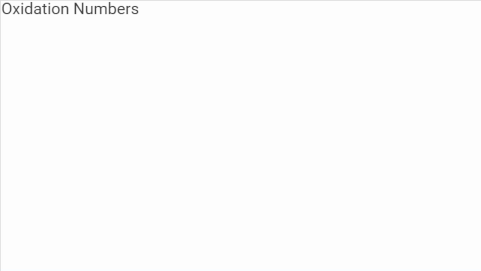Hello everyone, I want to take a quick minute and talk a little bit about how to assign oxidation numbers without having to draw a Lewis dot structure every single time. Now, one way to do this is on your useful equations packet. At the bottom, there is a list of oxidation rules as shown here. And this can help speed up the process quite considerably.